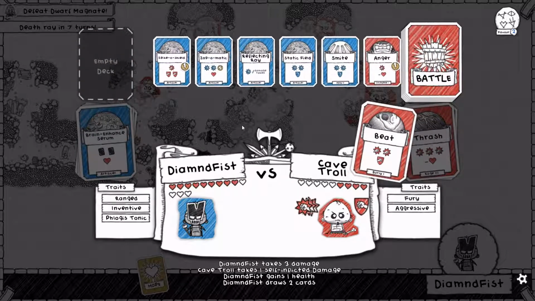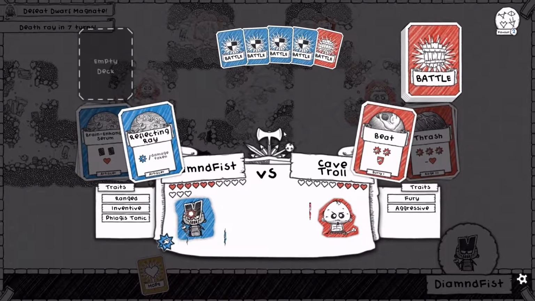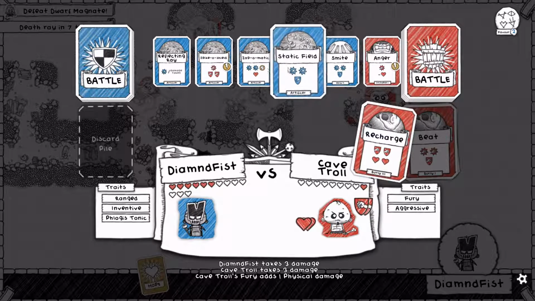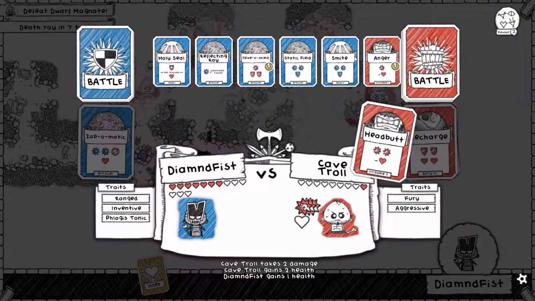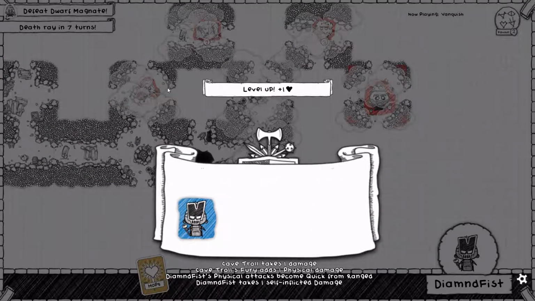After all, you're now aggressive, which means that we can use this Reflecting Ray to reflect your beating back at you. Oh, a Recharge! How creative. Let's use the Zap-O-Matic here to negate the healing. And last but not least, we'll use Anger. Haha! Take that, Cave Troll.